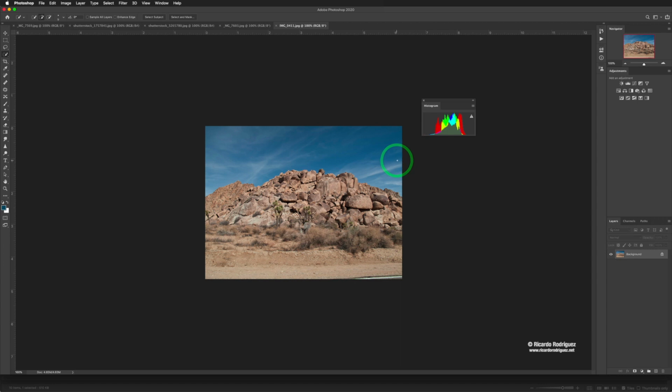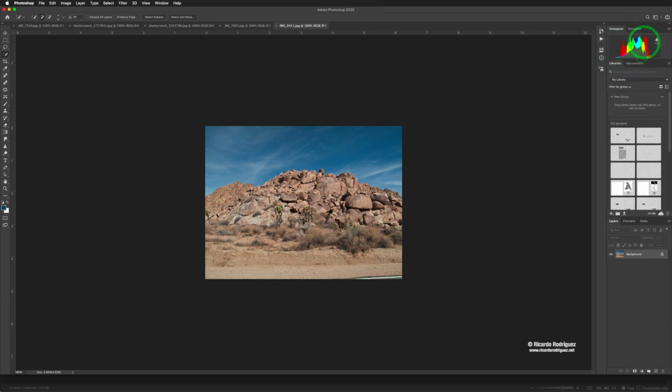When you're editing your pictures, you want to be looking at this graph to see how it's behaving. It can be a great aid. I wanted to point that out because you might be looking at it in your camera and wondering what it is for, and then you look at it in Photoshop and it's there again. That's what it does. It comes by default when you're in the photography workspace. It's right there on the top, so you will see it.